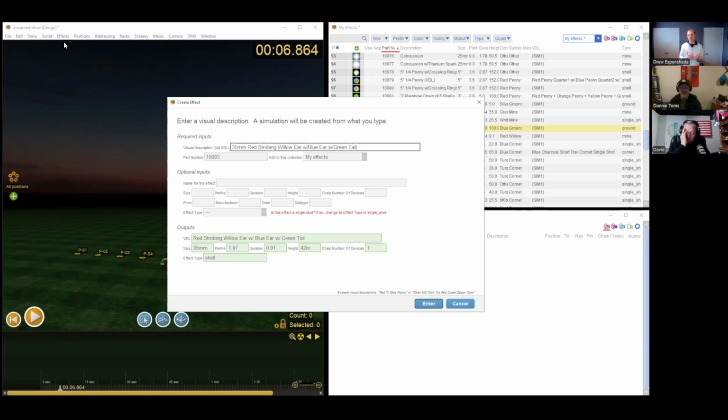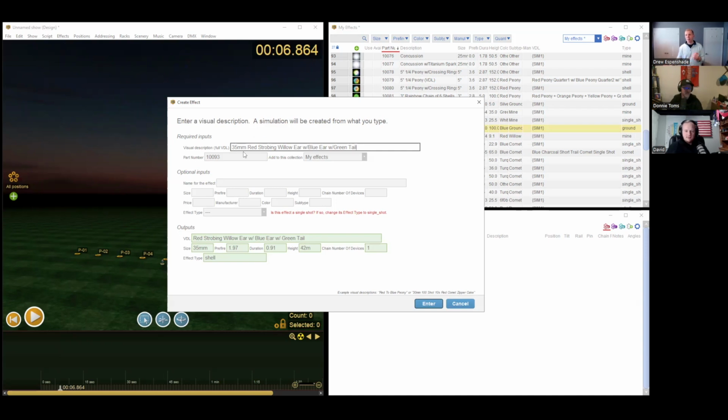I think a good answer to why it's called an ear is that with VDL there can't be any ambiguity. The word mine already means something that shoots up from the ground, and so it creates ambiguity for this VDL system if you have something else that has mine in it but isn't the mine that shoots up from the ground. So it has its own word, and that word is ear. I don't know the origin of the word, but knowing that it's a thing is important. And again, you could find that in the glossary. So mastery of VDL, or at least cursory knowledge of VDL, is really helpful.